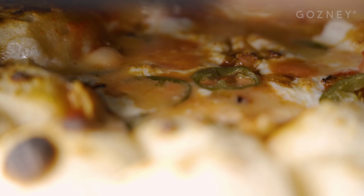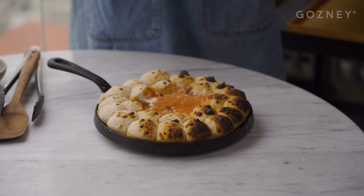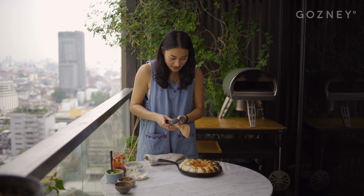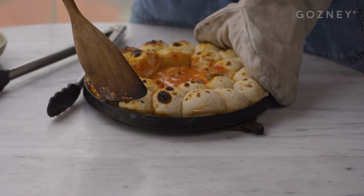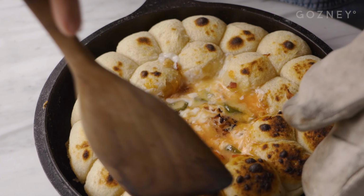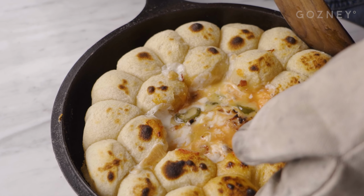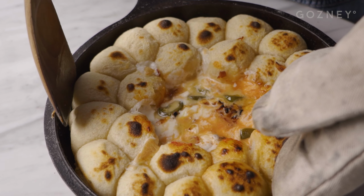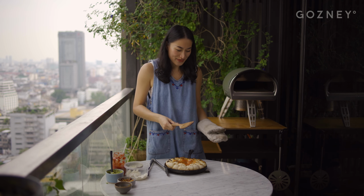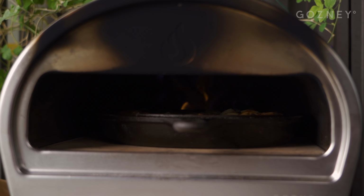Okay, so it's been 2 minutes in the oven. Our pizza bites have browned up really nicely on one side, which means it's time for us to give it a little bit of a shuffle if you have a pan with a handle. And don't worry if your dough separates a little bit while you do this, because that's just gonna help that cheese crust at the bottom form, which is a-okay. And back in the oven it goes.